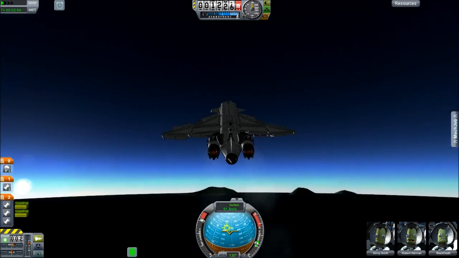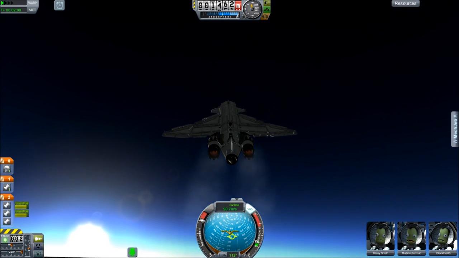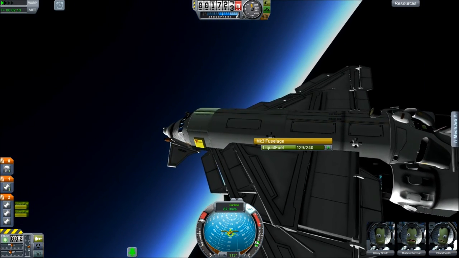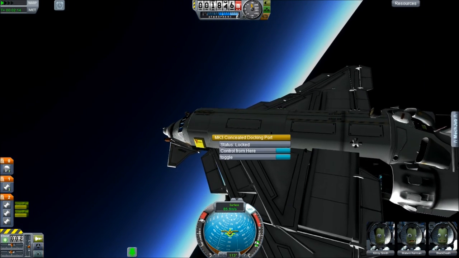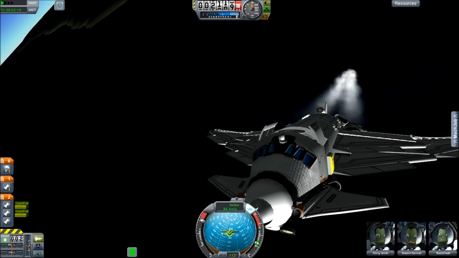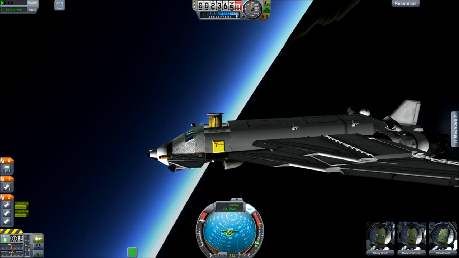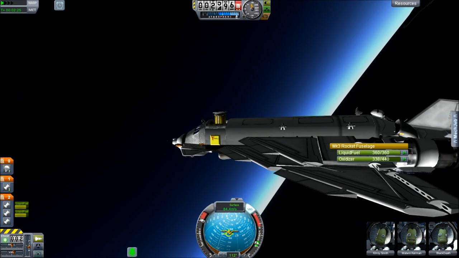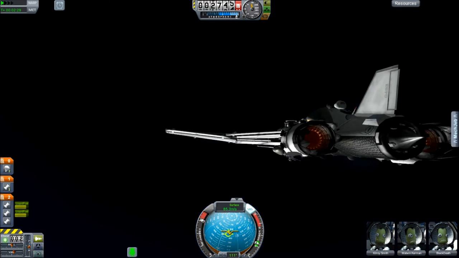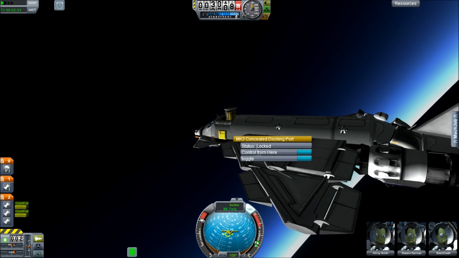Nope. This thing does like to nose up, though. But yeah, got that SAS locked in. So what we've got here at this point is it does have a docking node, but I have yet to actually be able to test its balance in space with RCS, so I don't know if this is actually going to work. The center of mass is about right here, roughly, so I don't know how much that's going to work with such an uneven body. But yeah, there's the docking node that I'm using.